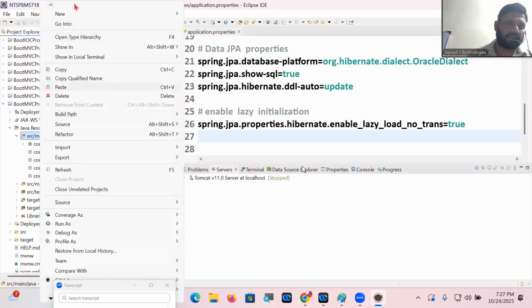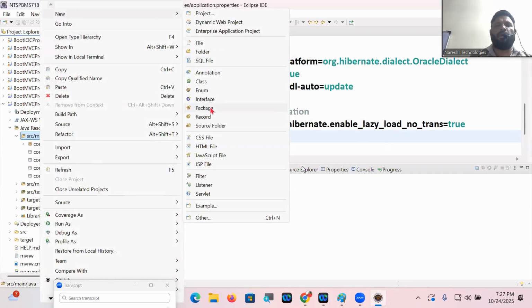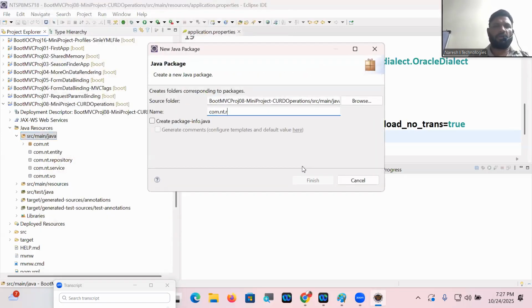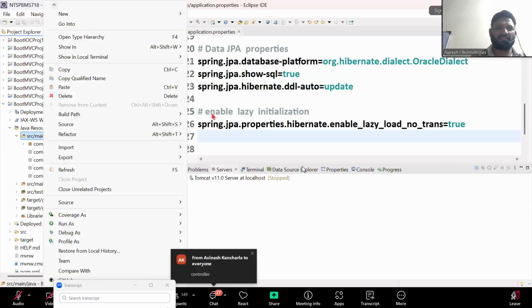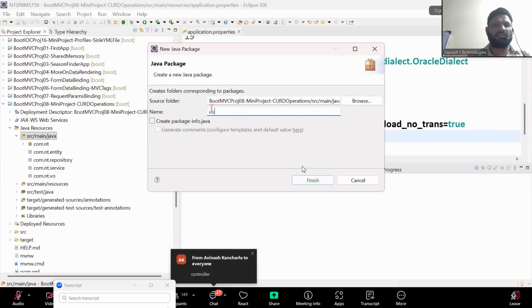New package com.nt.runner. I think no runner. It's a web application, where a runner is not required. Controller is required, right? Yes. New package com.nt.controller. That's good.